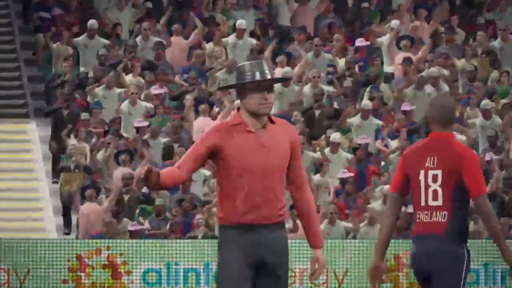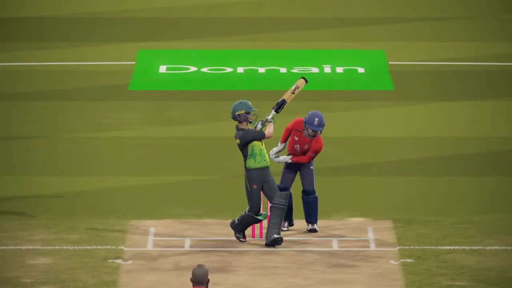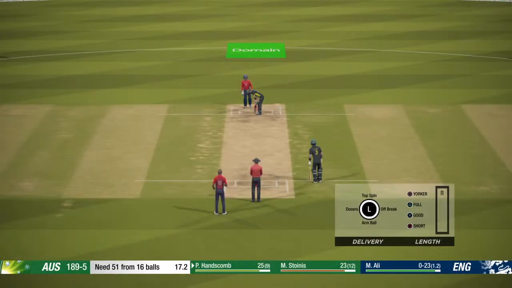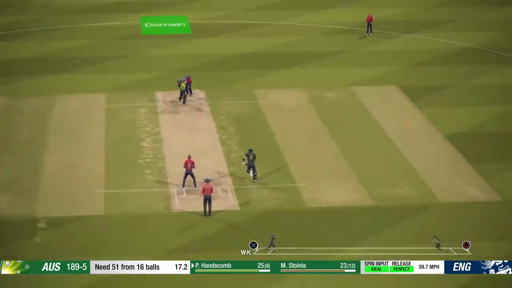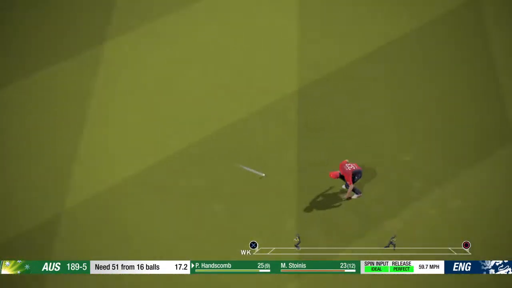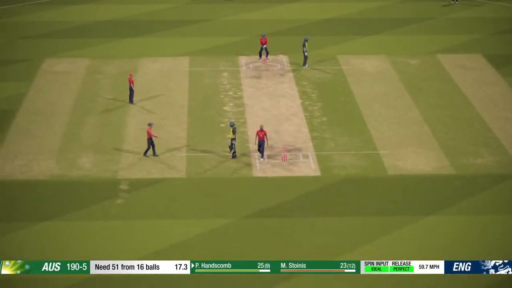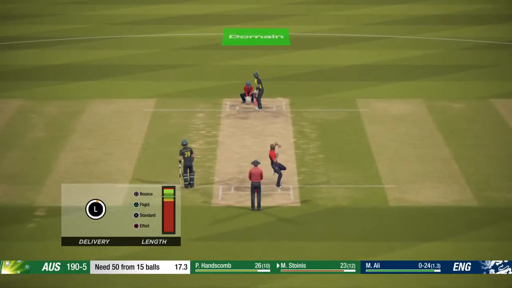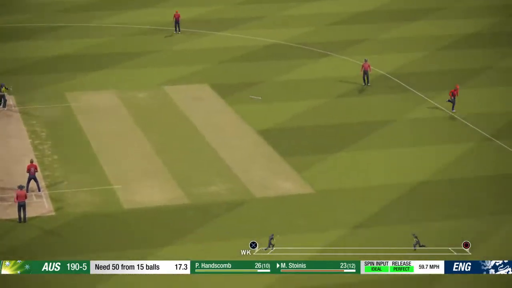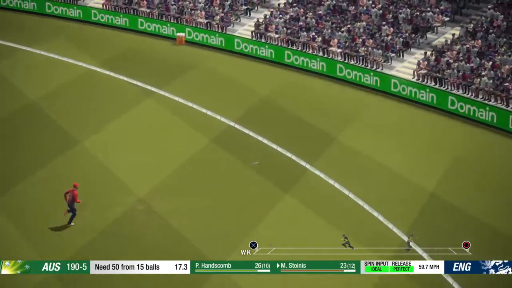Hanscomb here playing a good hand. They are making a fight of this, the Australians. There's no doubt about that. In the air. Short of the fielder. Good delivery that for England. 50 from 15. I've seen stranger things happening in cricket. Yes, yes. Catch it. This could go for 4. It does, to cow corner.